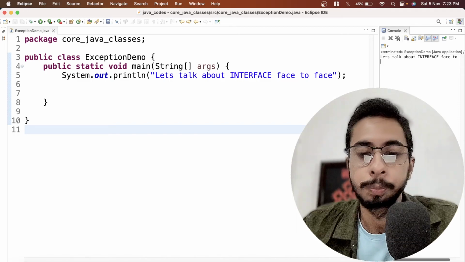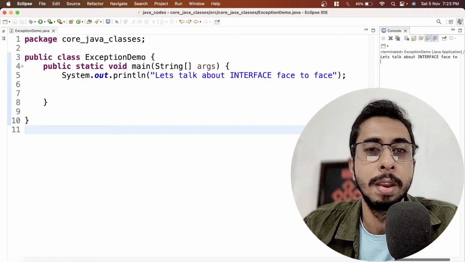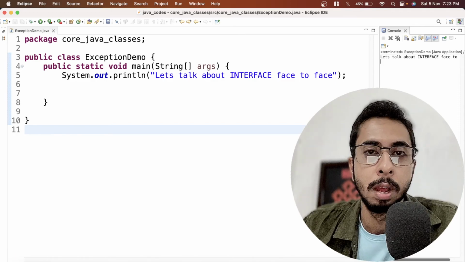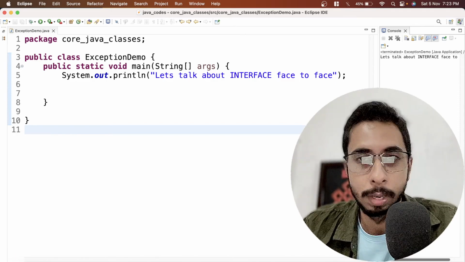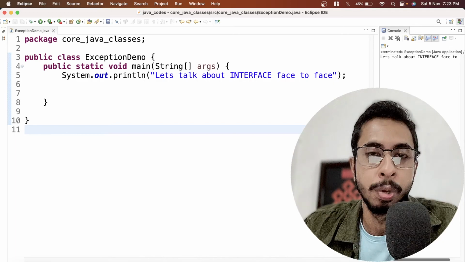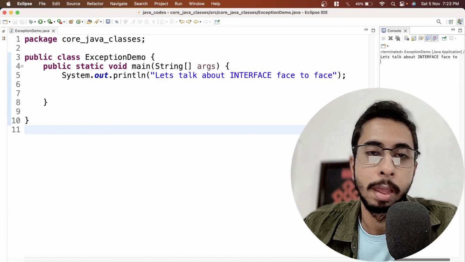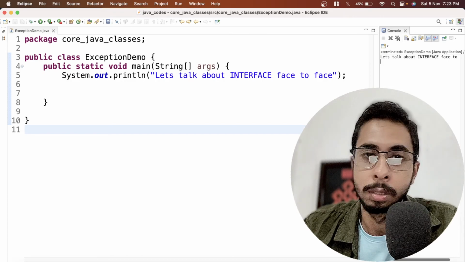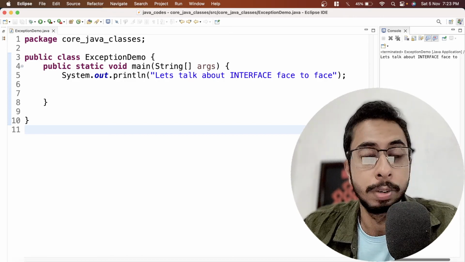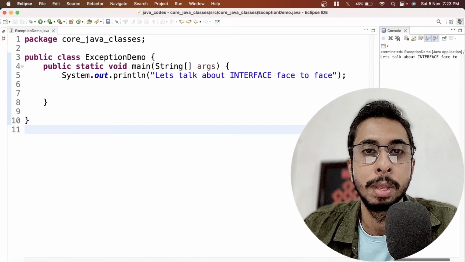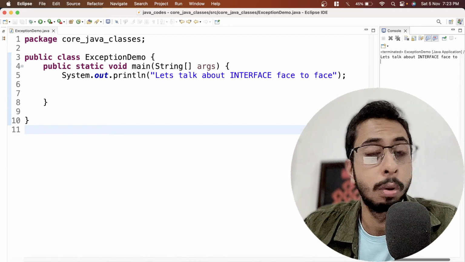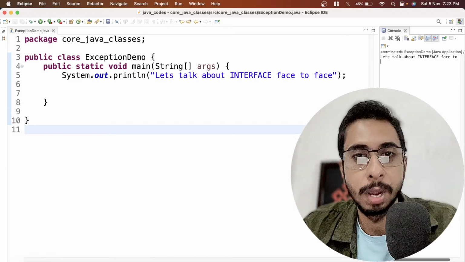So let's start. Interfaces in Java are just like classes. It is a block of code which can have methods and variables just like a class, but the difference is that all the methods are abstract by default.